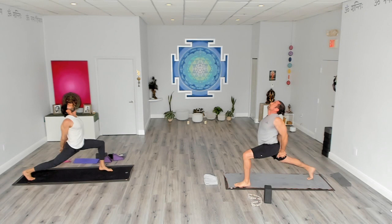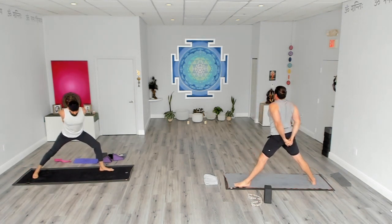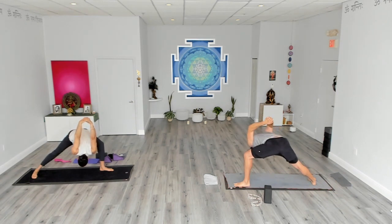Virasthamba, back foot flat, take it overhead. Humble warrior pose. There's great strength and humility.